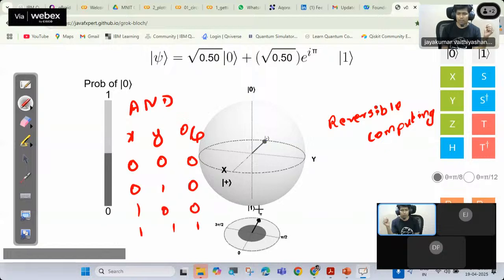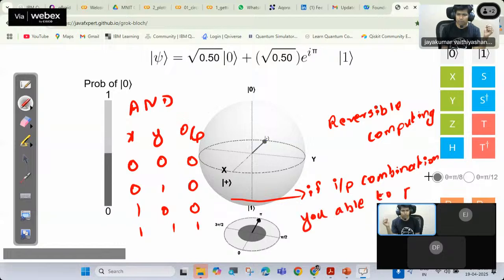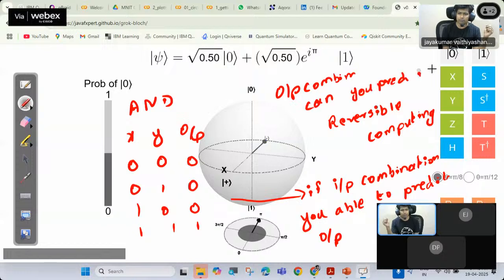So if I give an input combination, are you able to predict the output? Suppose I'm giving an output combination, can you predict the input? Is it possible in an AND gate? Suppose the output is 0.